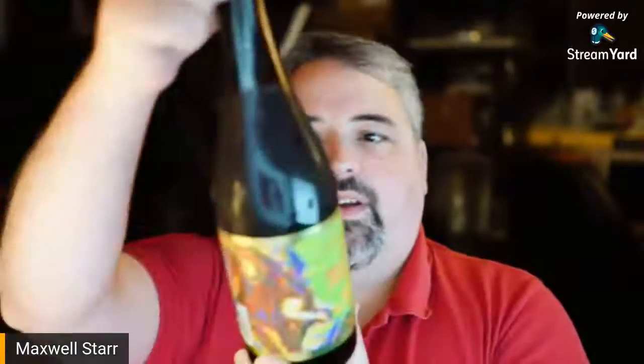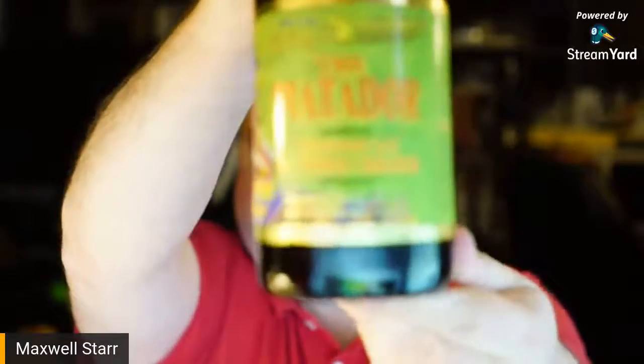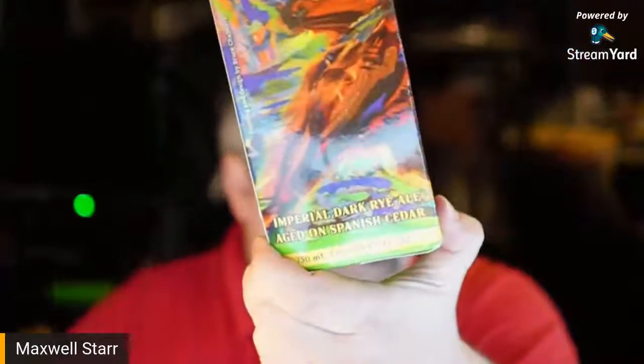Now, as I mentioned, this has been in my cellar for 5 years. Bought it back in 2015 when it first came in, and I did have a bottle back then as well. Nice bottle. I love the little label with the foil. I'm looking at my Untapped rating here, and it says that I had a lot of cedar. It tasted like a Vicks Vapor Rub beer. So I'm hoping, it is 10.1% ABV, that some of that has faded off, maybe mellowed out a little. What were the IBUs? 33. That's pretty mild. All right.